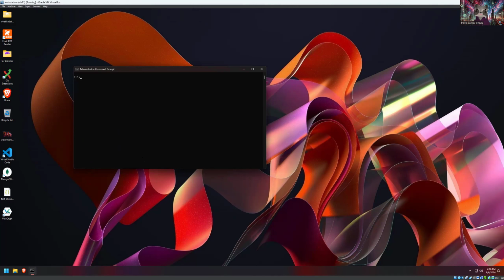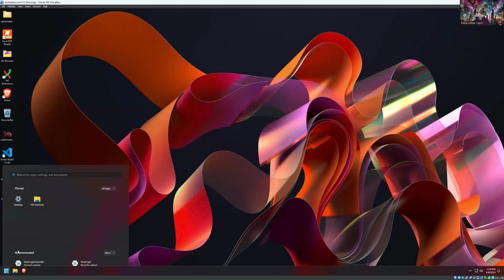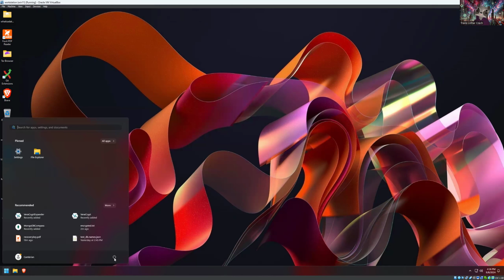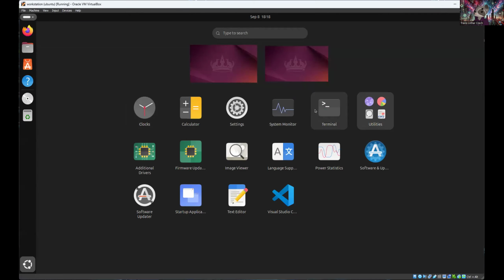And continue on. So the next thing we got to do is open up the Ubuntu workstation. So we're just going to shut this bad boy down, so we're not using too many system resources all at once. And we'll fast forward to the future. Okay, so now we got Ubuntu open. And we've got some stuff we're going to have to do. So start off with opening up our terminal.